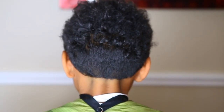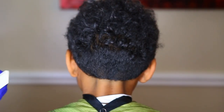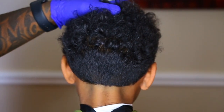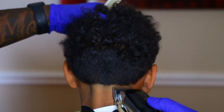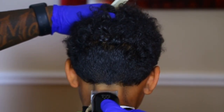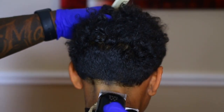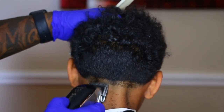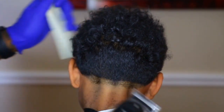And we just clean them up just a little bit here, just to knock off some of the excess hair and to give it that transition. The thing about the shaver is it'll help you more with your transition. It'll give it more of a transition look, like from light to dark, right? For some reason it's just closer, so it works. So like I said, you come back, no guard open to close, one guard open to close, then 1.5 open to close, and your fade should come out just right.